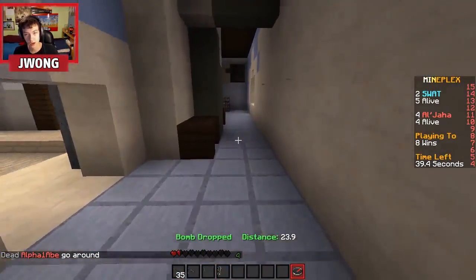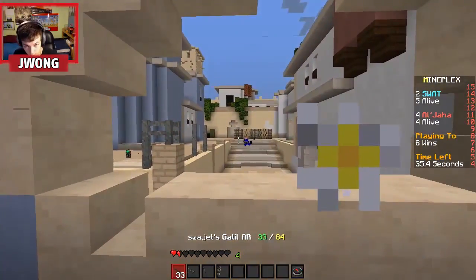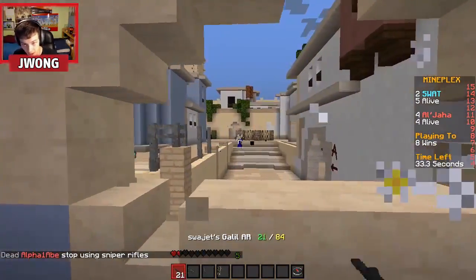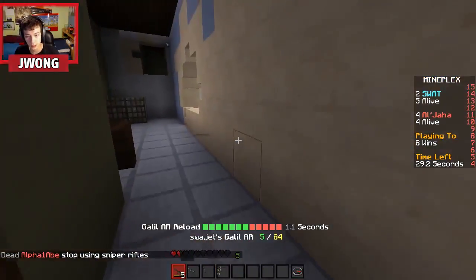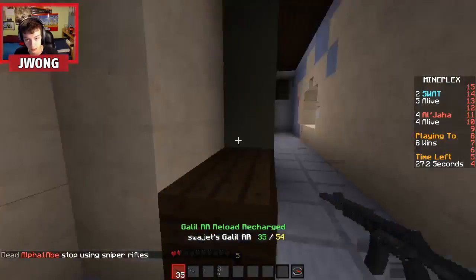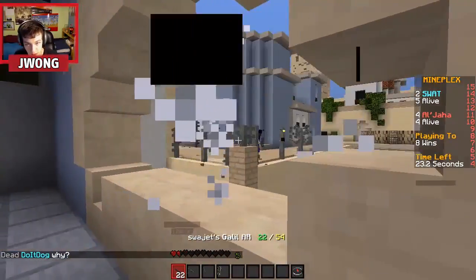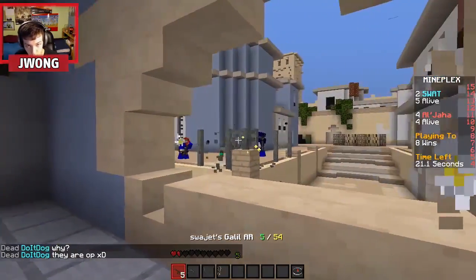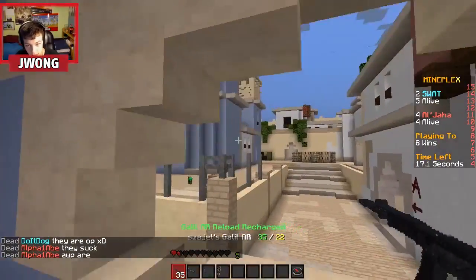Alright, the bomb is dropped. Okay, so we should probably get the bomb. Oh god. Oh god, he's got a scope. He's ready to use it. Alright. I don't know what to do at this point. Let's see. This guy. Alright, got some hits on him. Oh yeah. Oh no. This guy has a scope. Gotta hide out, reload.